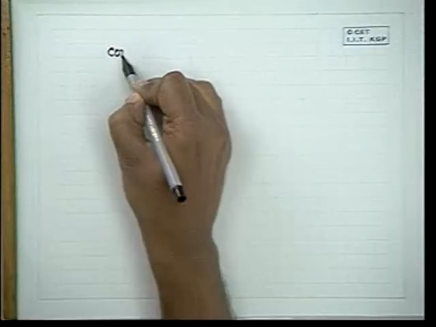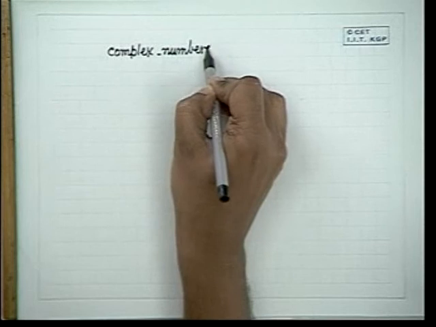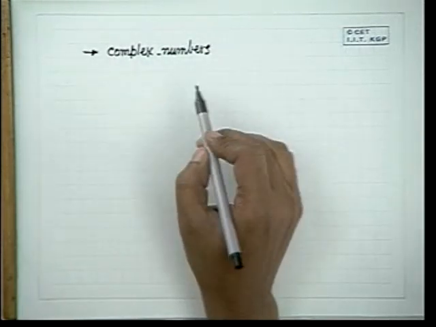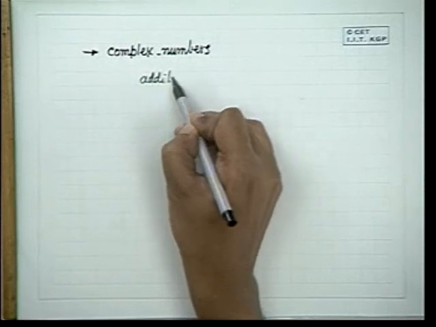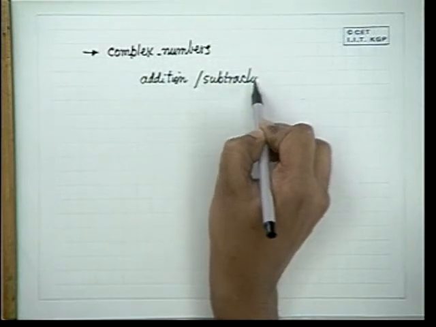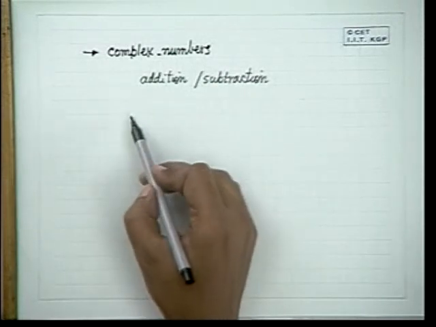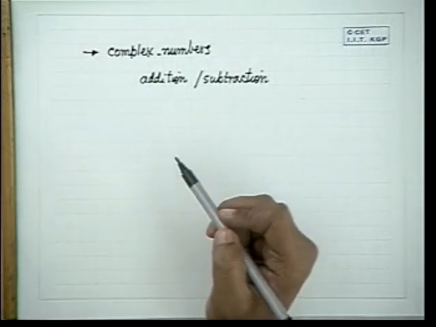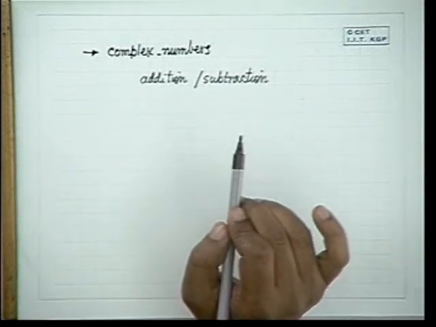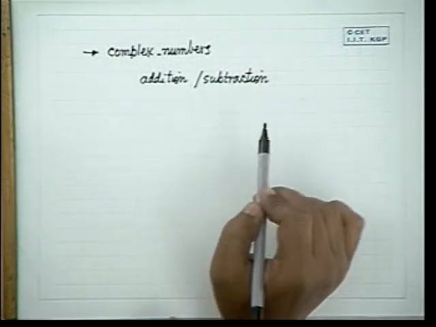So I would leave it to you to try out as an exercise a complex definition of complex numbers and write out functions for addition and subtraction in such a way that you use data structures in a very clean mode. Clean mode, I mean that when addition is used, it will take in two complex numbers and return one complex number. Alright. Subtraction will take in two complex numbers as input and return a complex number as output.